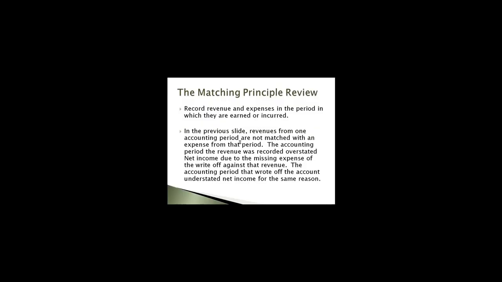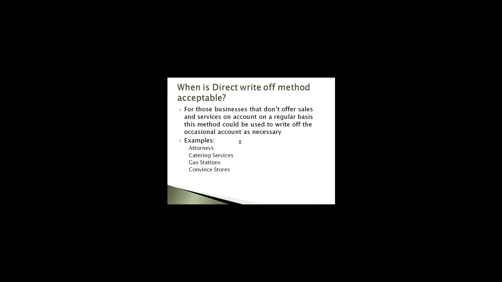The direct write-off method can be an acceptable alternative under certain circumstances. Many businesses do not deal in credit accounts, for example, attorneys, catering, convenience stores, and others, and on rare occasions that one of these types of business should offer credit and it becomes uncollectible, the direct write-off method would serve this need.